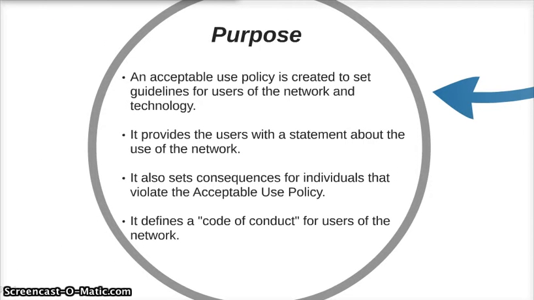Purpose. The purpose of the acceptable use policy is to create a set of guidelines for users of the network and the technology. It provides the users with a statement about how to use the network. It also sets a list of consequences for individuals that do not follow the acceptable use policy. It defines a code of conduct for users of the network.